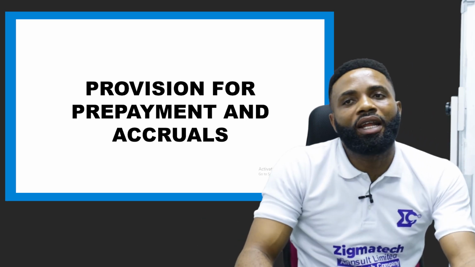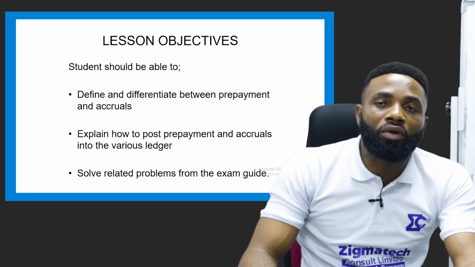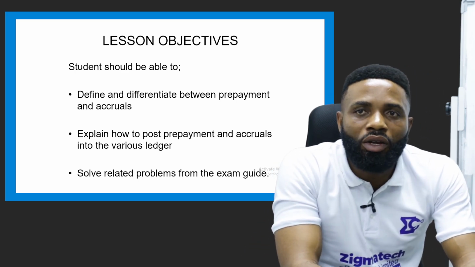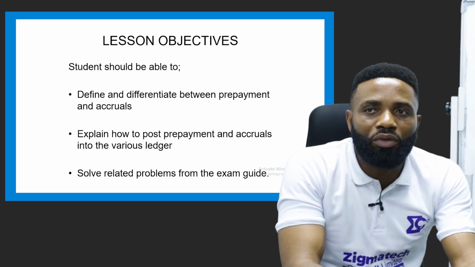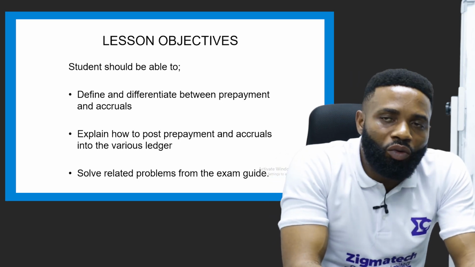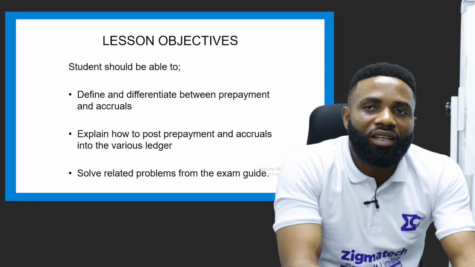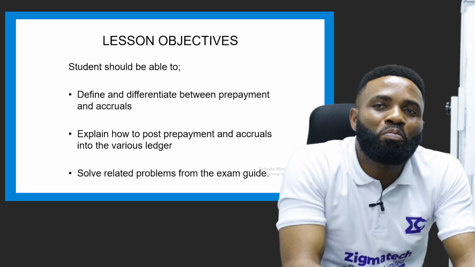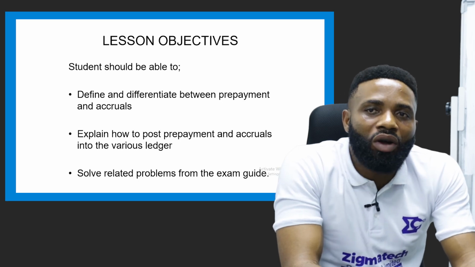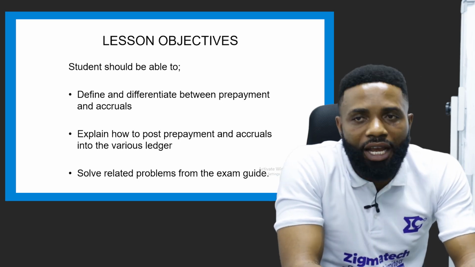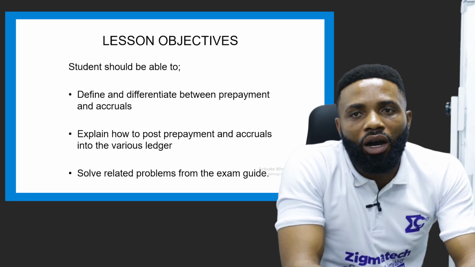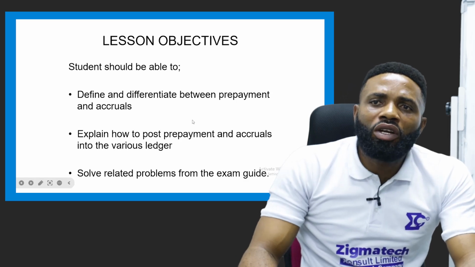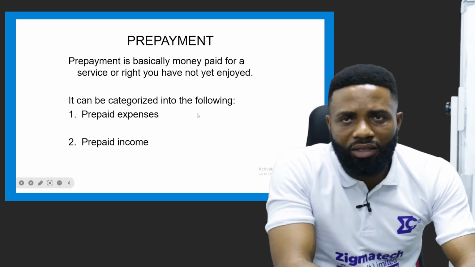Let's quickly look at our lesson objectives as we make progress. Number one, we'll be able to define and differentiate between prepayment and accruals. We want students to understand the difference between prepayment and accruals, and explain how to post prepayment and accruals into the various ledgers, and then we solve related problems from the exam guide. Let's quickly look at what prepayment is.